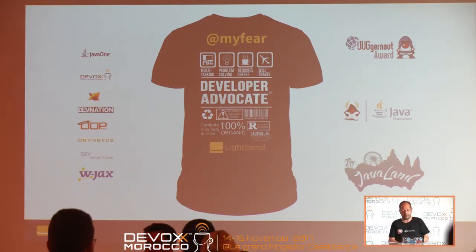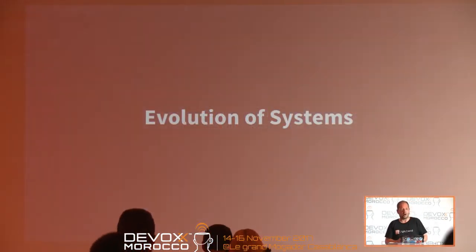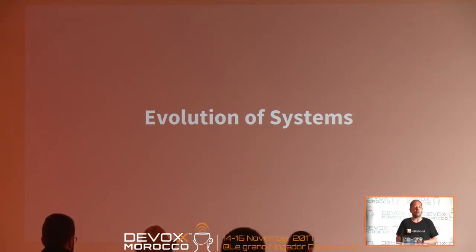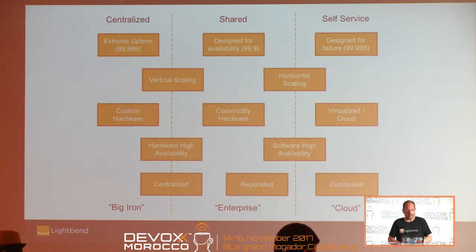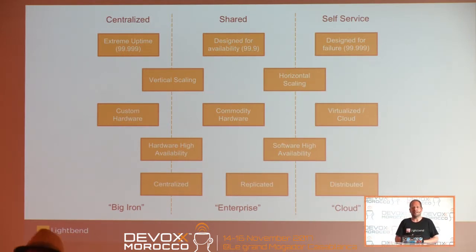Why are we talking about distributed systems in general, and what are distributed systems at all? That's the big question these days. I want to take a step back and tell you something around system evolution in the last couple of years, and speaking of a couple, it's probably more than 20 or even earlier than that.